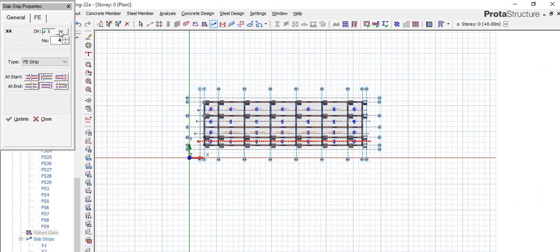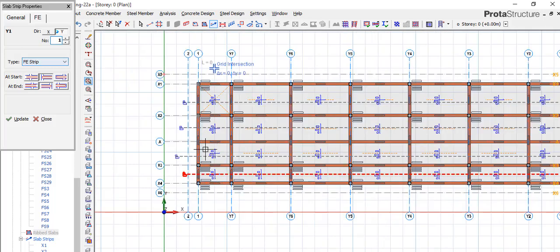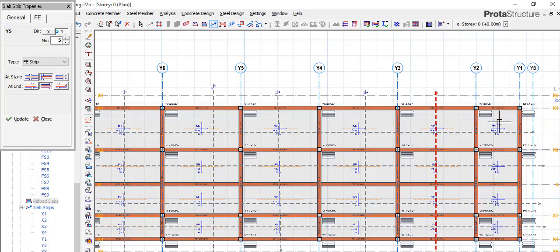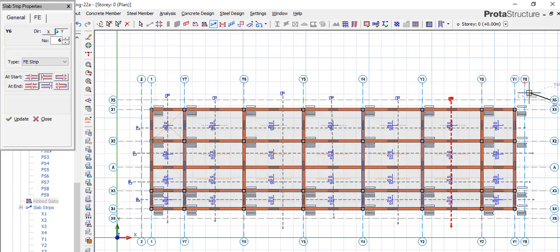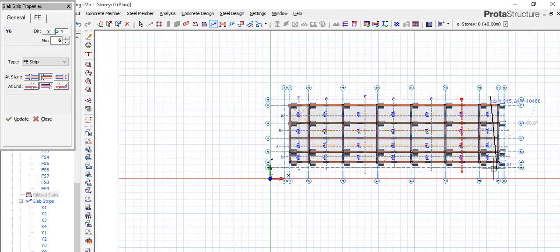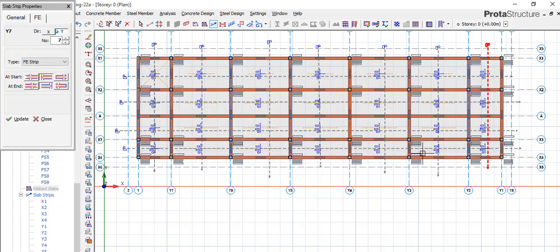When we are here, change this to Y and change this to 1. Okay, we've done that.